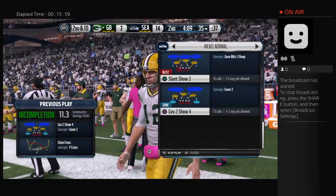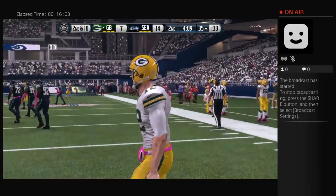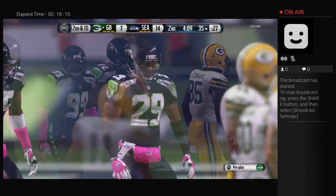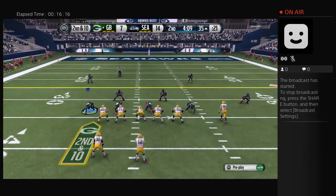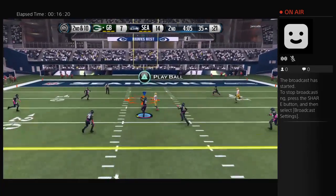Well, you got to give the defense a lot of credit that time. As the quarterback broke the pocket, the defensive backs did a good job staying with the receivers. Nobody's open. Quarterback has no opportunity except to throw the football away. You see the linebackers moving? What they're trying to do is confuse the quarterback.